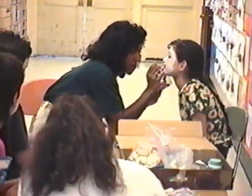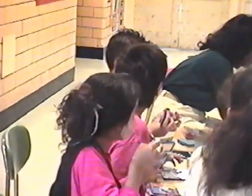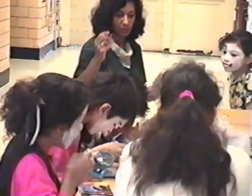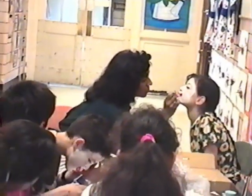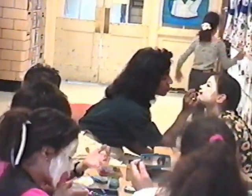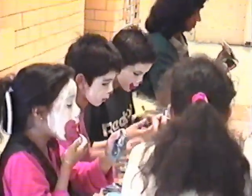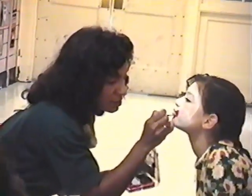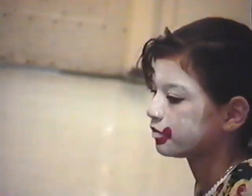They've created a stage for this project, which will be used in performances for the whole school. They've developed the background materials and their own individual tricks that they will be performing. Each student in the class has assumed the character of a particular clown with unique personality traits. Okay, that mouth is really starting to take shape. Students must practice self-control in preparing for such a project.